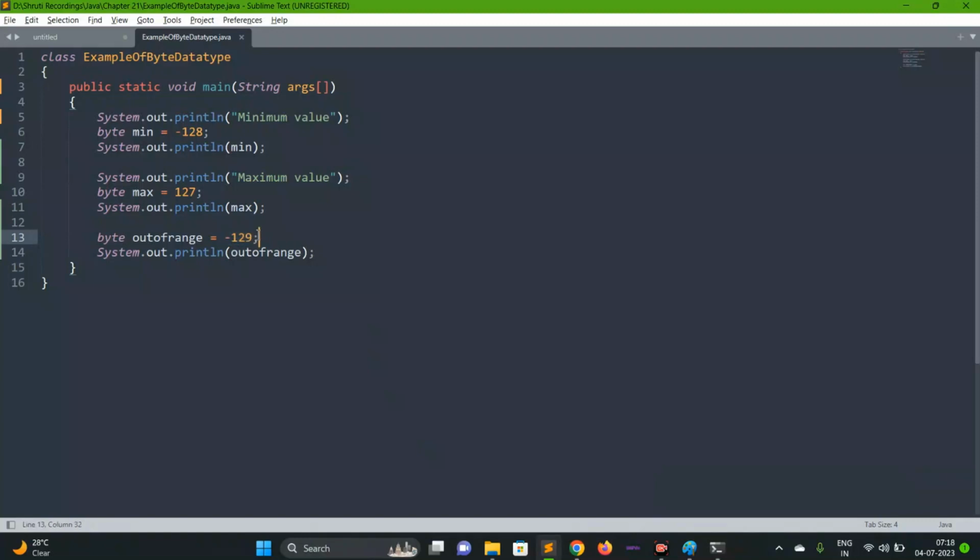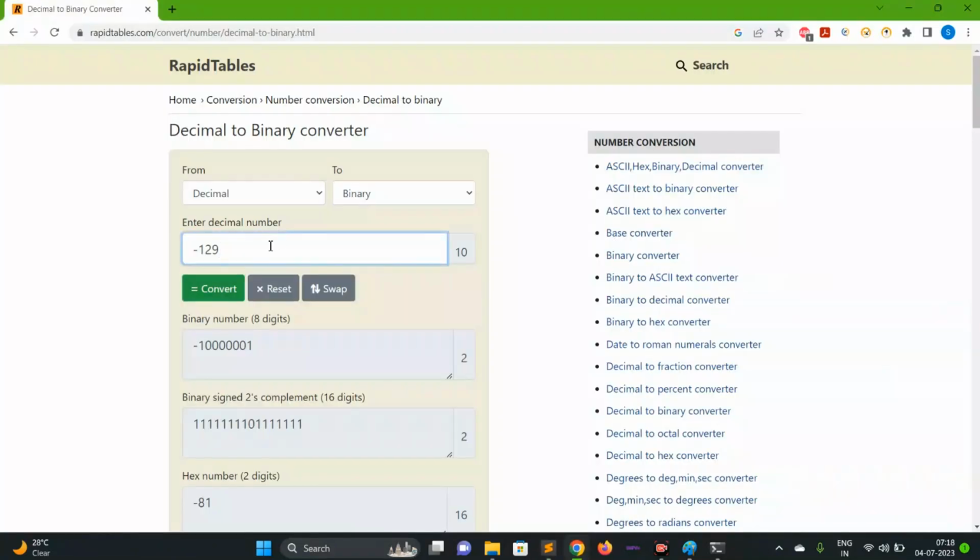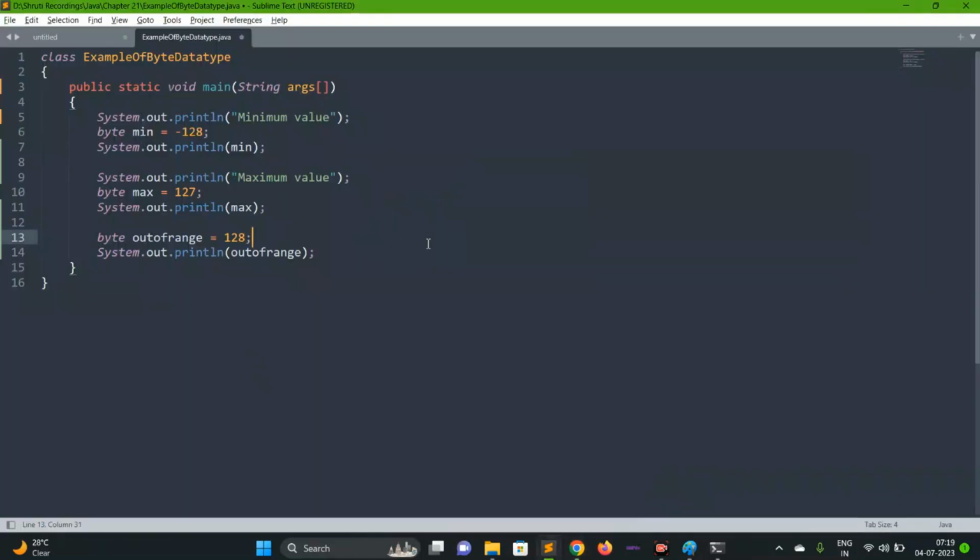So what about 128? Let's proceed further, because we have a maximum limit of 127. But what about 128? What is the binary value of 128? It is again 8 digits, and we don't have space for 8 digits. We only have space for 7 digits. It will not allow me to store 128 over here.